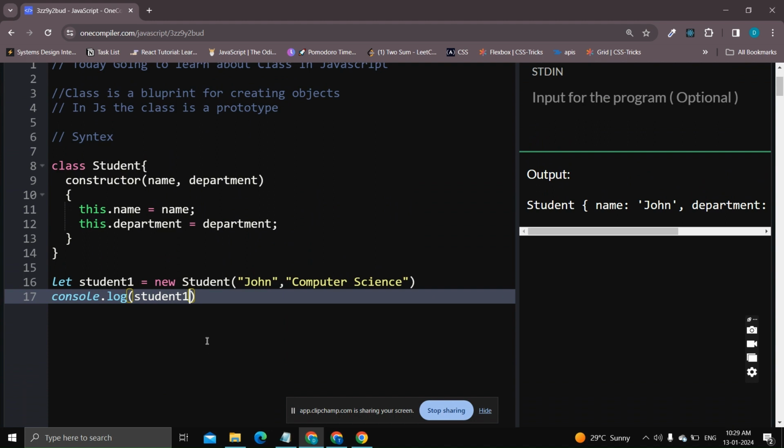Notice year is nowhere to be found, the actual name year, because we just called it grade instead. This is just a placeholder, just like any argument in a function.